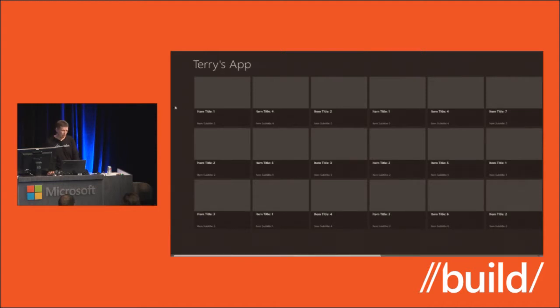You can also add a header to your grid view if you would like, and that header is done by the grid view's header property. And again, that header can contain anything that you want. It could contain charts, pictures, or whatever you want it to contain.